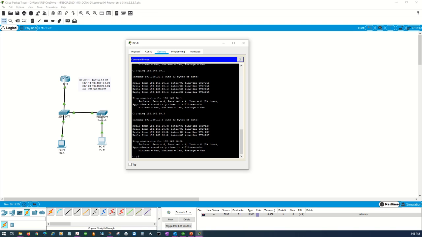And then one other note, if I have a VLAN 10 and a VLAN 20 both on this one switch, and I don't have a router, the computer on VLAN 10 will not be able to ping VLAN 20 and vice versa. So in order to go from one virtual network such as VLAN 10 to another virtual network such as VLAN 20, you have to have a router in the loop, because it can't simply just go through the switches. It has to go up to the router, get routed by the router, and then come back down. So hopefully that makes sense.